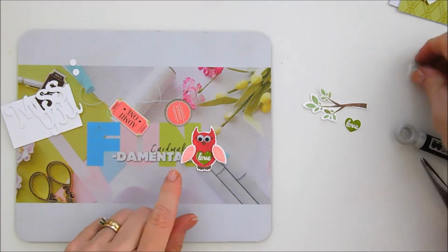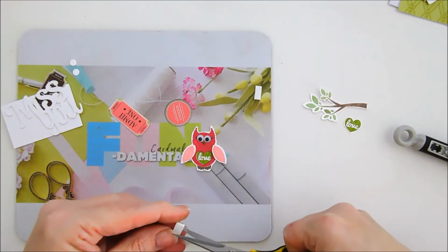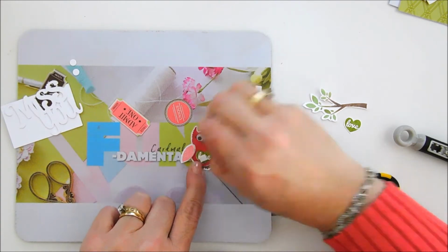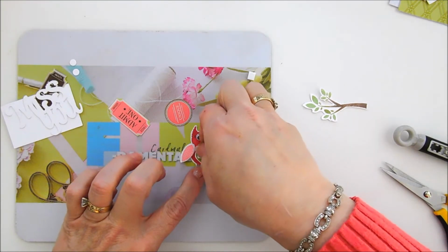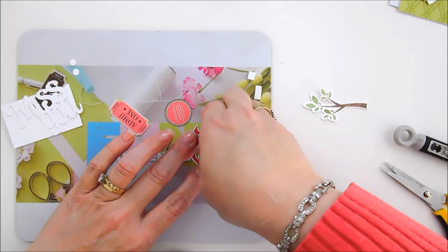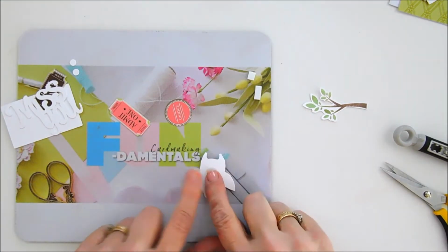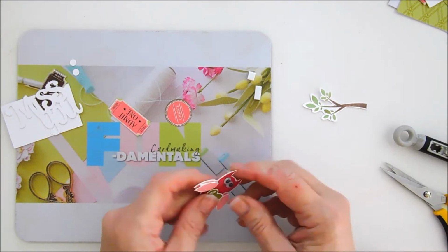Okay, then you could take a smaller piece of the foam, and this time you want to square it off. Put that where the love is. Just remove the release paper and add your heart right above the existing heart. So we have a little owl that has some dimension. Making sure I can get it centered. How cute is he? So that's your little owl. Flip this around, guys, and add a foam square behind here. So your owl's ready to go, okay?